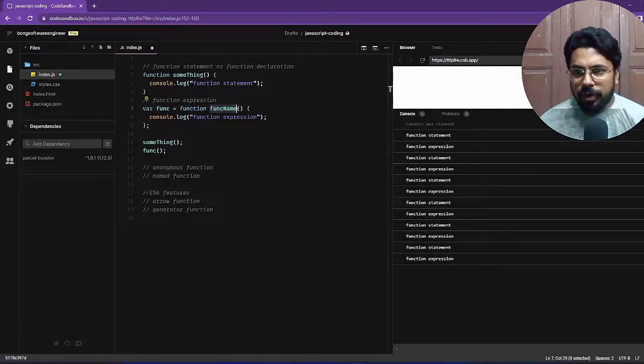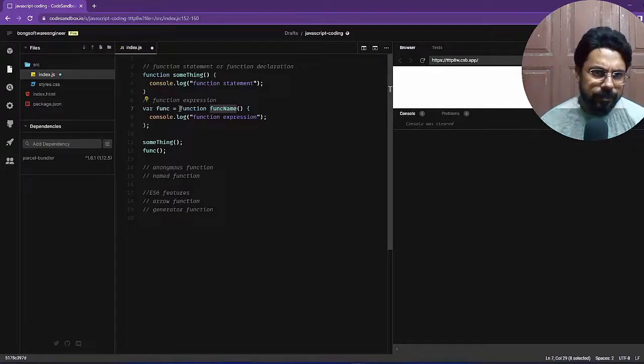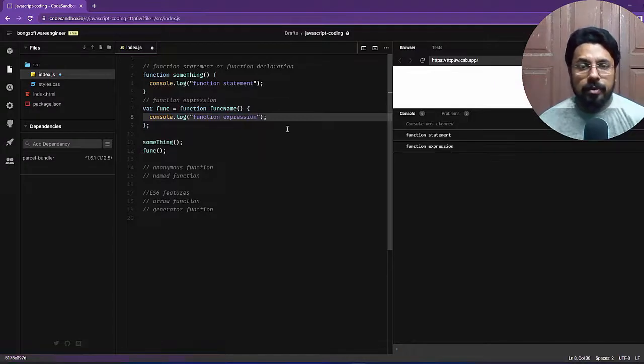It's not going to give you any error as of now, because it's a valid expression, or a valid way of creating a function, so it's not going to throw you an error.